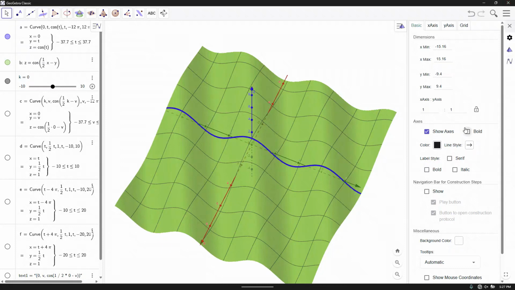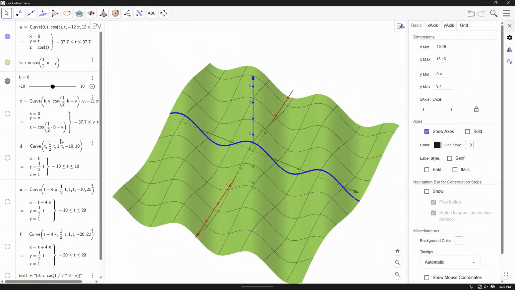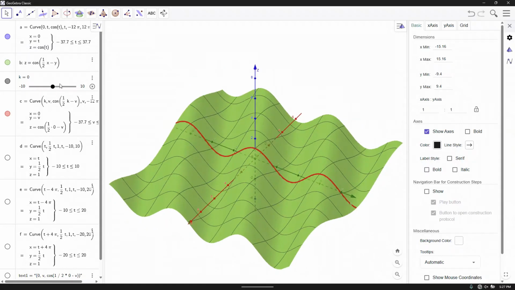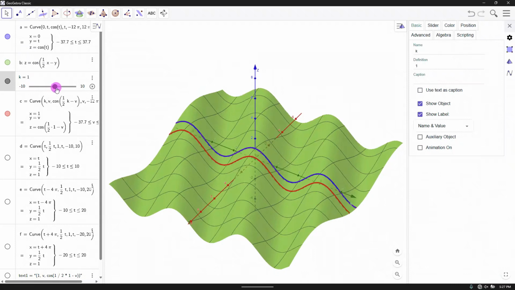Okay, so here's the thing. What should I do first? Okay, let me show you this curve. Actually, let me drag that solution. So what if instead of saying u of 0, y equals cosine of y, I say u of 1, y equals cosine, or u of 2, or u of 3, or u of negative 1, y, or u of negative 2, y, etc. Well, with that same cosine function, check what's going to happen. Let me drag it to positives. It's going to be dragged along the surface.